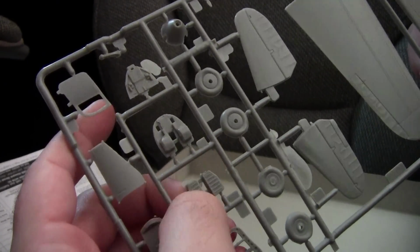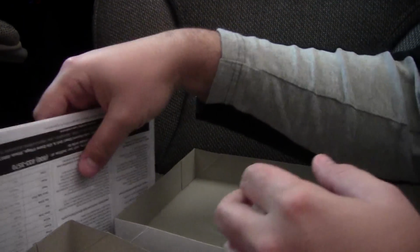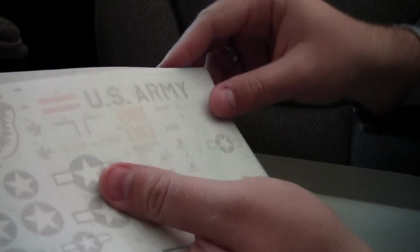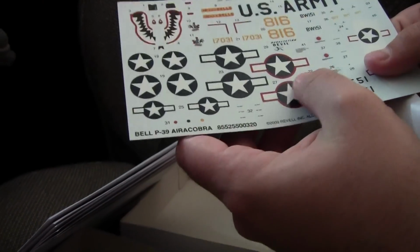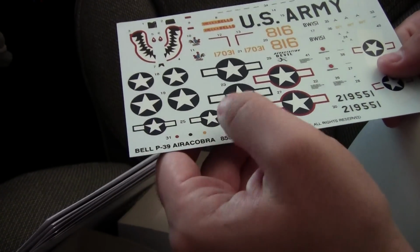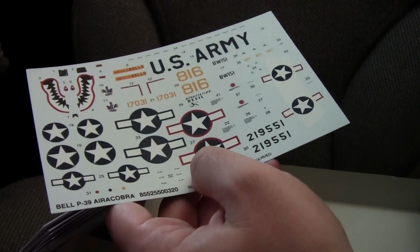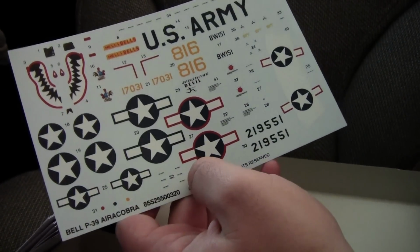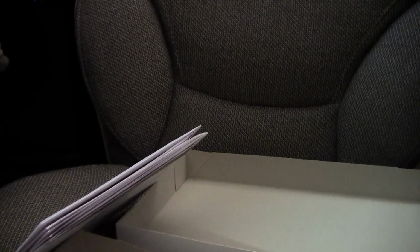Various bulkheads and ammo cans look fine, save for the flashing. So yeah. Now moving on to the decals, much like a lot of Edwards decals, they are somewhat thick, but in comparison to some of them I've seen, these are actually fairly good. So definitely not one I would say run out and grab aftermarket decals. They're definitely more than usable with this kit.